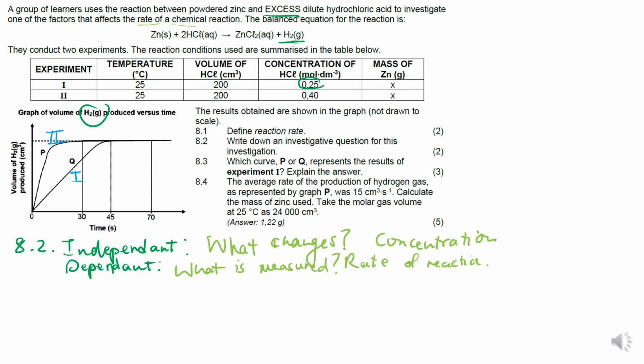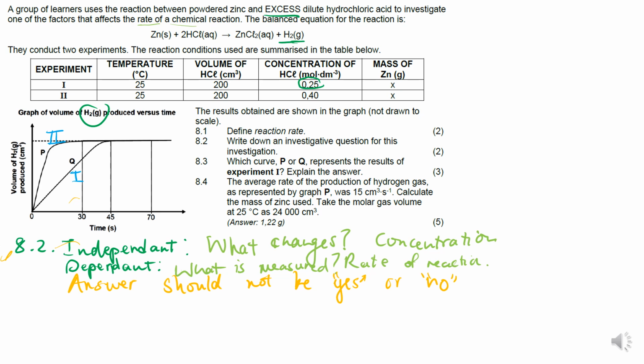And also always remember that the answer to an investigative question should not be a yes or no, right? So what does that mean? If I ask you, does the concentration change the rate of the reaction? How are you going to answer me? You can either say yes or no. Then that means what I just said doesn't qualify as an investigative question, right?